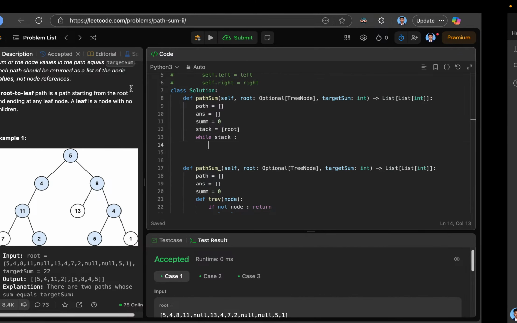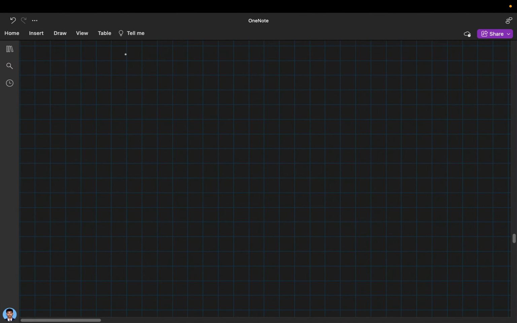So what was our question? Let's see, so 5, 4, 3, and here let's put 2 and 1. Okay, so this is our graph. Let's take 5, 9, 10, 11, and let's put a 1 here also. 9, 10, 11, 3.